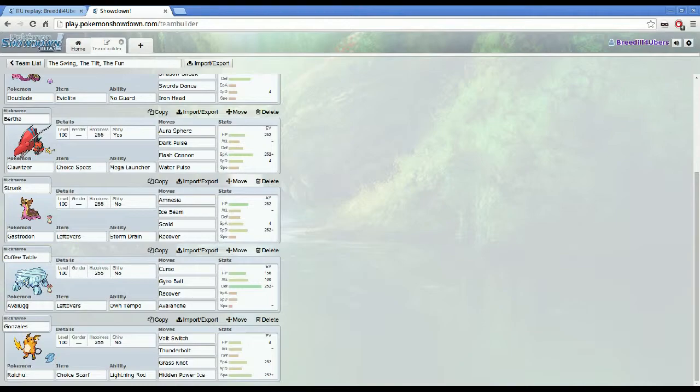Next up, we have Coffee Table, the Avalugg, max defense with the positive nature. This thing can take hits all day long. It doesn't matter if they're super effective or not. In fact, it took a super effective Close Combat from a Sock, and it did 12% behind a Reflect. And the guy typed in super effective question mark, and I replied, yeah, super effective, 12%.